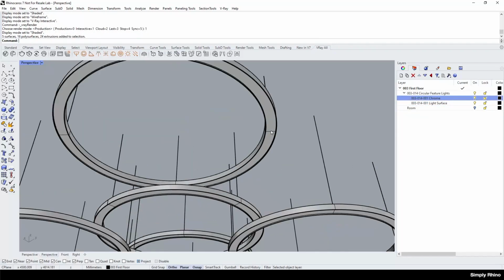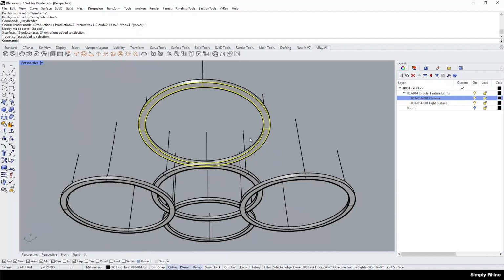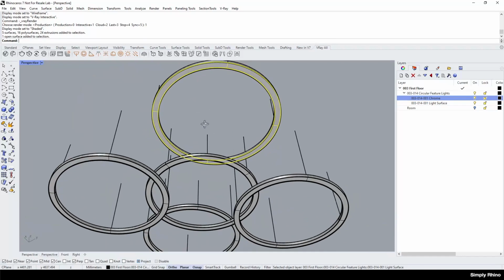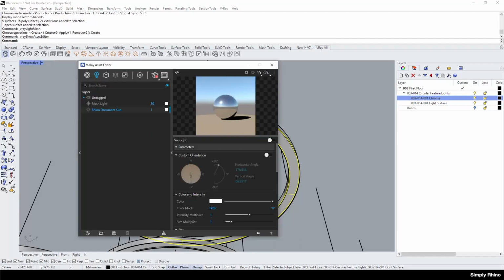And, as yet, these circular trimmed surfaces here have no material applied. It's this circular surface that I want to make into a light. So, with the surface selected, I'll left-click on this icon here, Convert to Mesh Light, and if I open up the V-Ray Asset Editor, I'll see the light listed here.